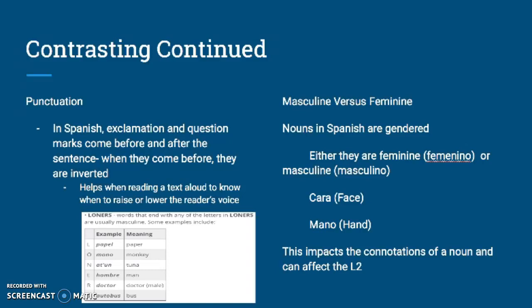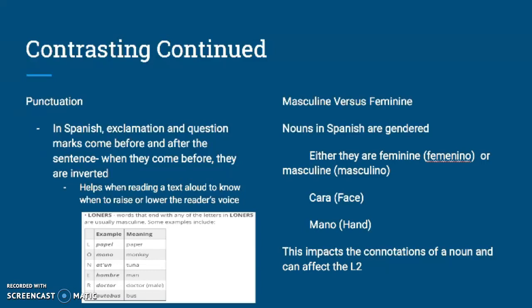Further, another point that is different is the use of masculine and feminine nouns in Spanish. This is important to understand and recognize because it has been found that languages that employ such concepts as masculine and feminine nouns draw an unknown bias towards words. For example, the word face, which is supposed to be something beautiful, is feminine, which is cara, versus the hands, which are a tool and not necessarily beautiful but helpful, is a masculine word.